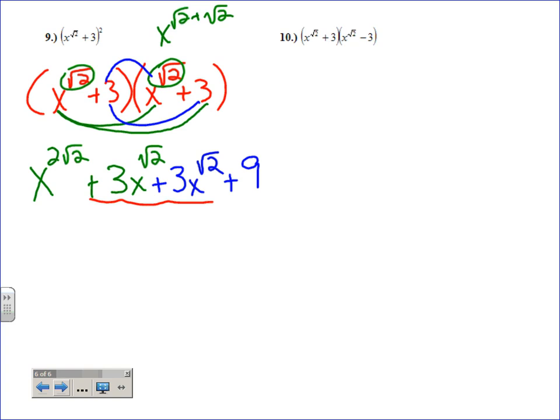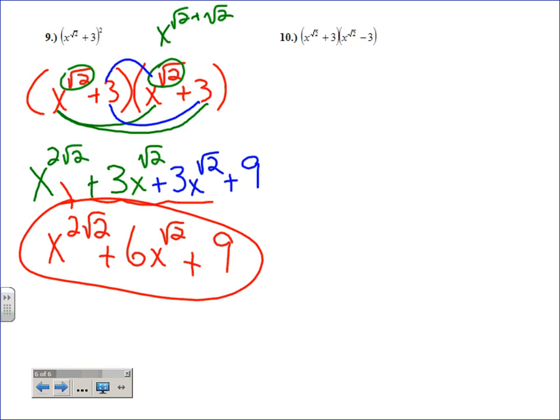Yeah, we combine these things right there. So that we didn't do anything there, right? Plus, well, we have 3 of them here, and we got 3 more of them over there, and so we have 6 of them. And then plus 9, just the 9. Can I combine the first 2 terms? The variable doesn't have the same exponents, you can't. Okay, so you can't add them. That's it. Now what if this 2 wasn't there? If that 2 was gone, then you would be able to, right? You'd be able to add those and have 7 of them. But that's there, so you can't.